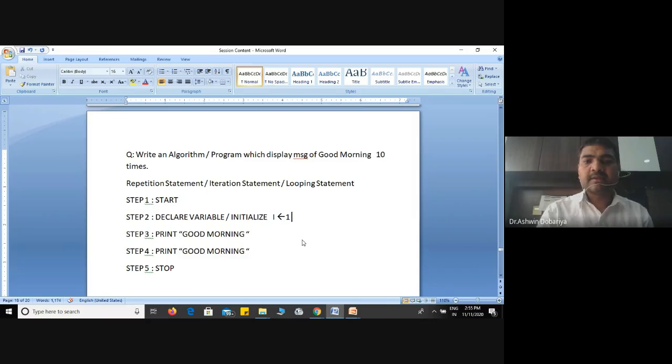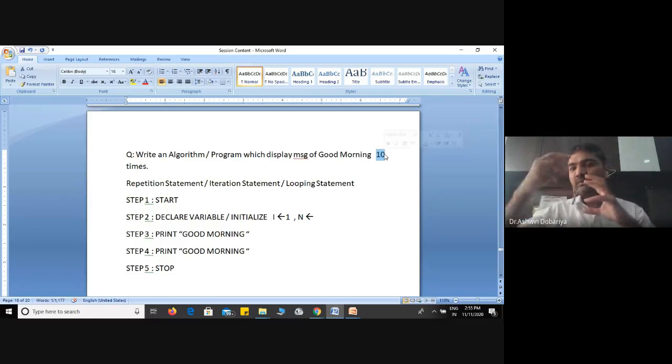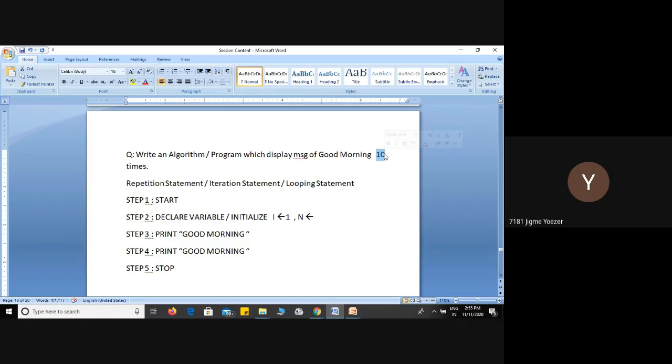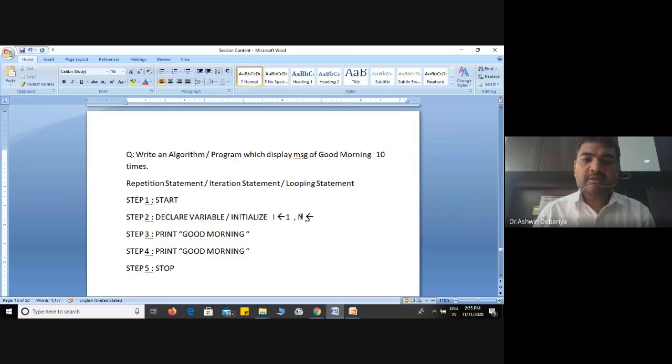So this is I. Then you can mention one ending value also. Ending means how many times I want to repeat. How many times do I want to repeat? 10 times. And then one other variable, you can say the upper limit value. The upper limit variable I will take as 10, for example, right? So here I have taken two variables. One is the counter variable and another is the ending limit value.